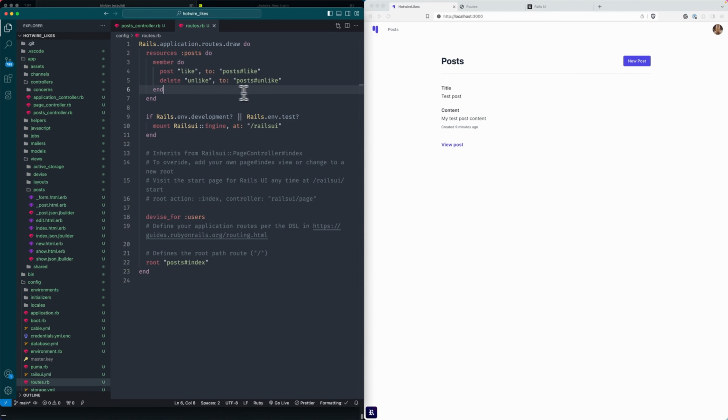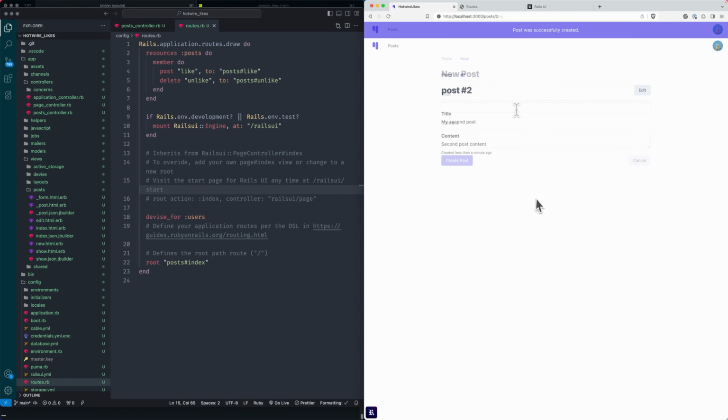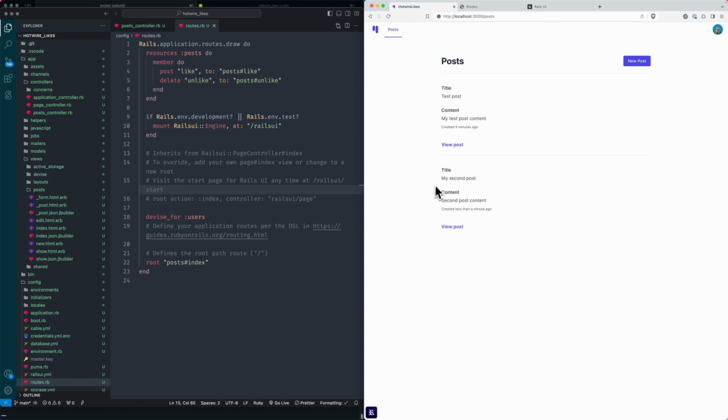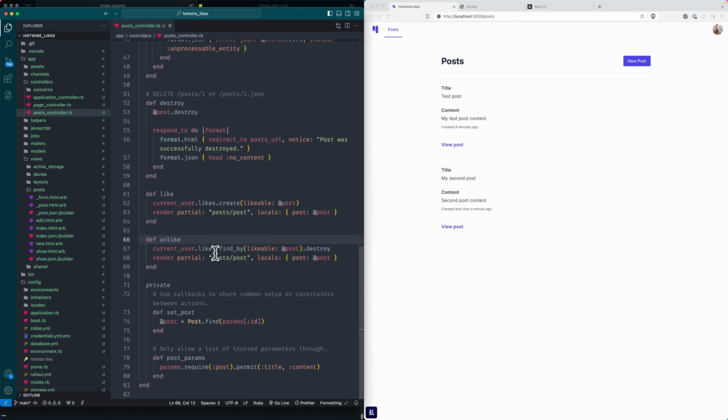Anywho, okay, so our routes are in place. We'll need to create some dummy content now. I've got this here, great, but it might make sense to add maybe another one. Let's do another quick post. Great. Back to posts. We've got a couple here. Awesome. Let's go add liking functionality to the view next.